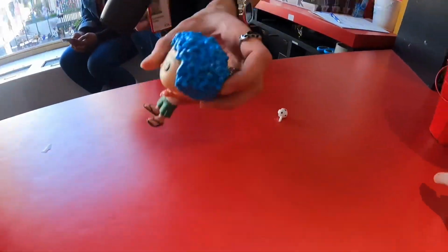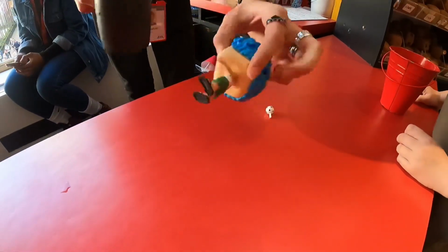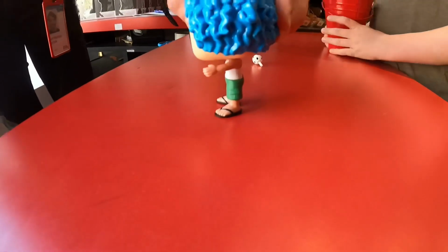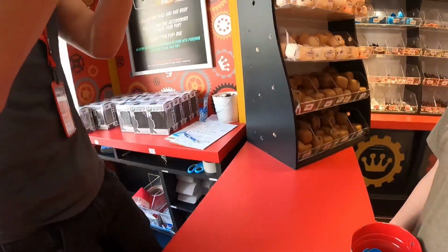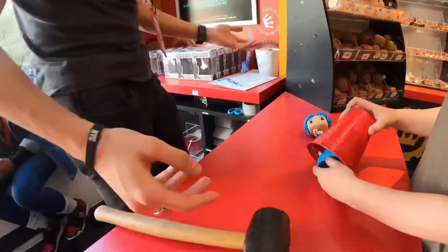All right, we can't miss this part because this is the most fun part. We mallet it, so you know. Make sure it fits. Exactly, make sure it doesn't fall apart at any point. Don't worry, this should not hurt your pop figure. At least I don't think it should. But yeah, there you go. Boom. That looks amazing. Okay, I'm up.